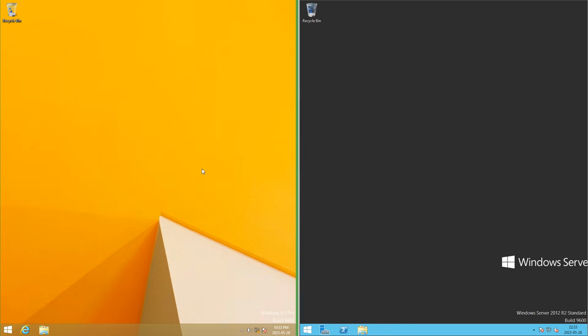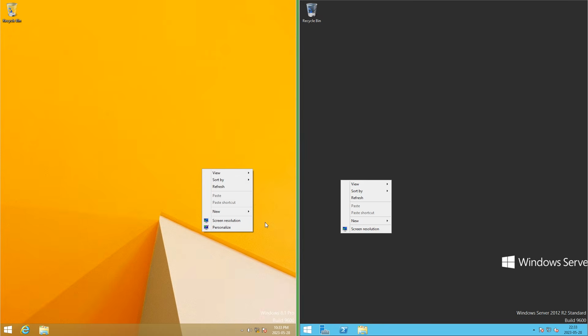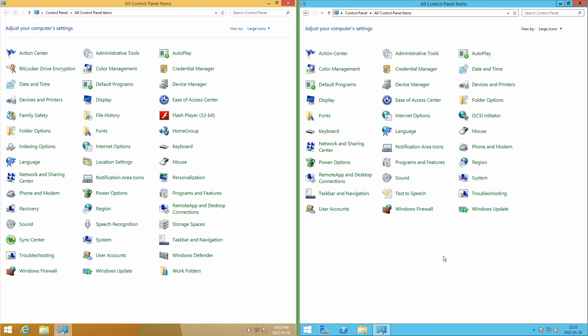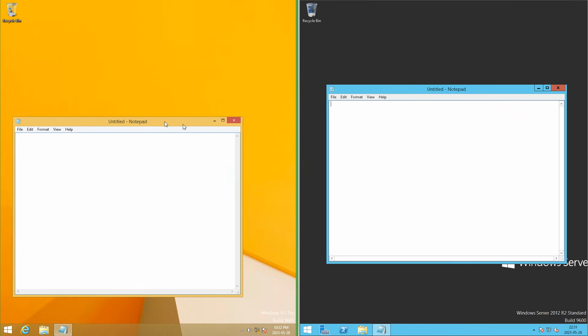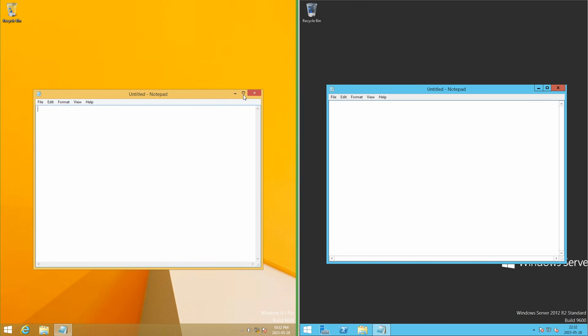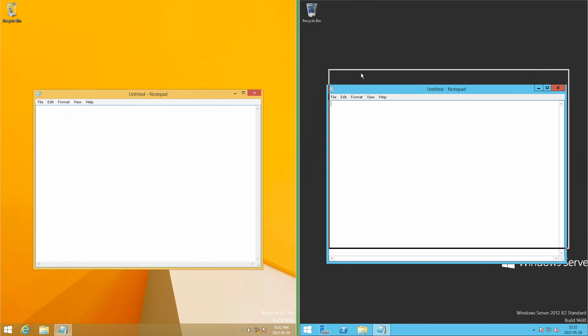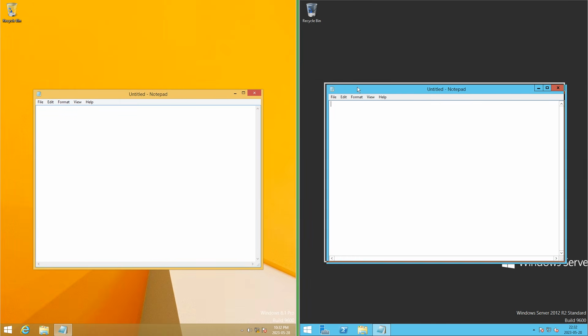In Windows 8.1, MDI sub-windows have the Windows 7 Basic skin, in Windows Server 2012 R2, MDI sub-windows have a different skin. In Windows 8.1 when you right-click the desktop there are two options at the bottom, Screen Resolution and Personalize. In Windows Server 2012 R2 there is only Screen Resolution, there is not Personalize. And Personalization is also missing from Control Panel. In Windows 8.1 when you drag a window around it moves in real time, in Windows Server 2012 R2 it just moves an outline and the window only moves when you let go.